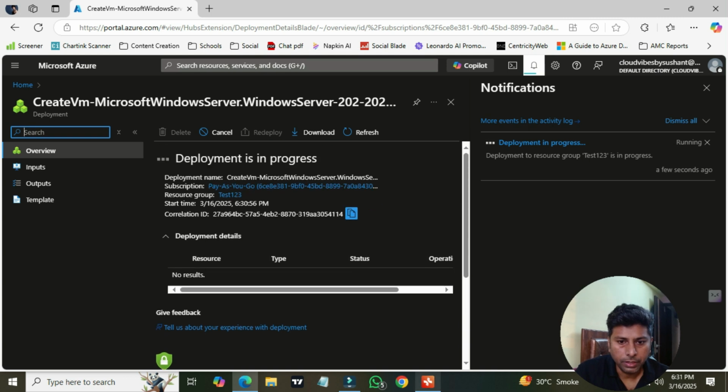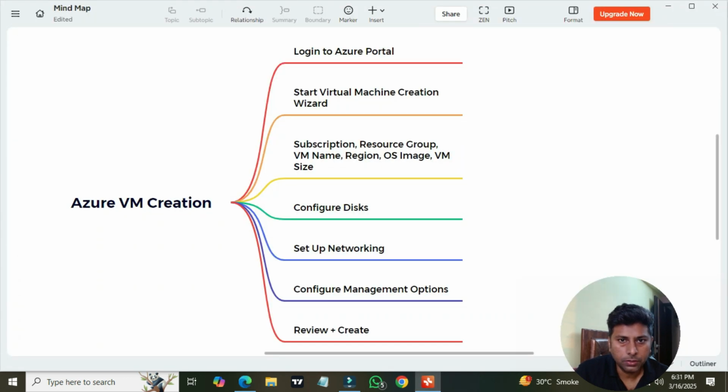So a quick recap: we logged into the Azure portal, started the wizard, and gave few details like which subscription we want to deploy, which resource group we want to deploy, VM name, region, selected the OS image and the VM size.